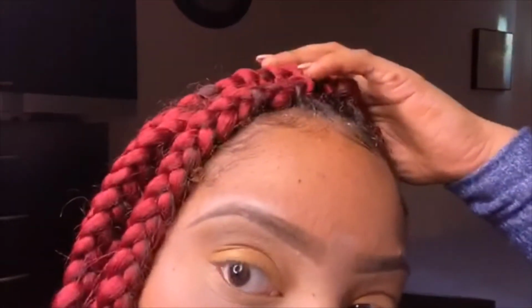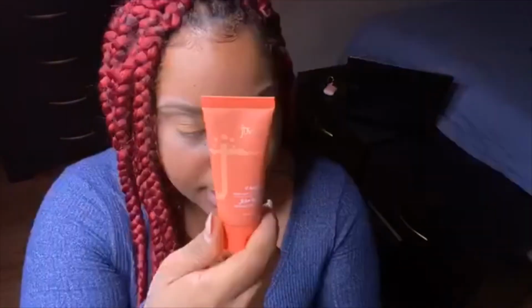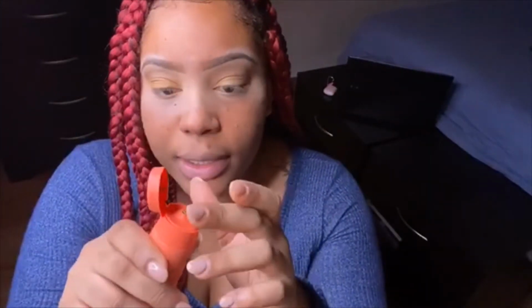So I want to give you guys a close up. I want to go in with my foundations. It's kind of hard to tell, so I'm going to give myself like a little swatch. This is the Rio 430. And I want to just put a little bit on my finger. And swatch. Hell no! To the no, no, no! Nairobi seems like it might be a match.